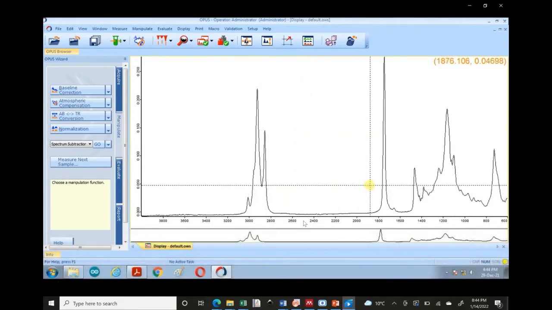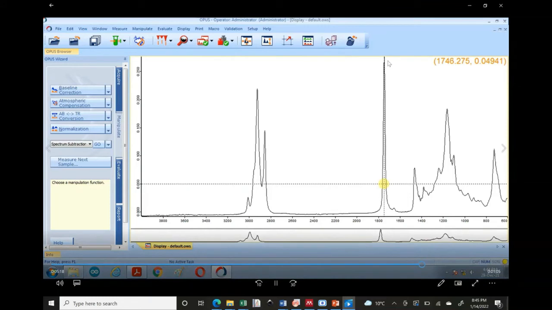If you look clearly, the sharp peak here at around 1742 is for the C double bond O stretching, which is obtained from the ester groups. And this one at 1746, yes. If we move forward, we'll see there are peaks for single bond C-O stretching, which is around 1159.